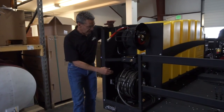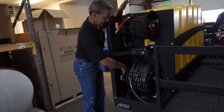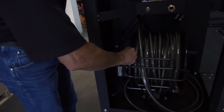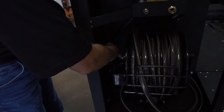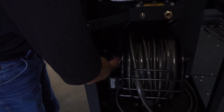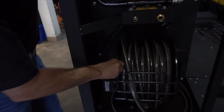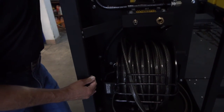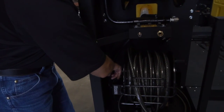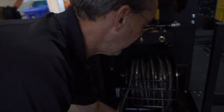At the inside of the hose reel is a locking mechanism with a ring. These hose reels can be locked so they don't move during transport. To lock the hose reel, simply pull the ring, turn it a quarter turn, and the hose reel locks into place. To open the hose reel for operation, simply pull on the ring, turn a quarter turn to release the lock, and the hose will pull out freely from the reel.